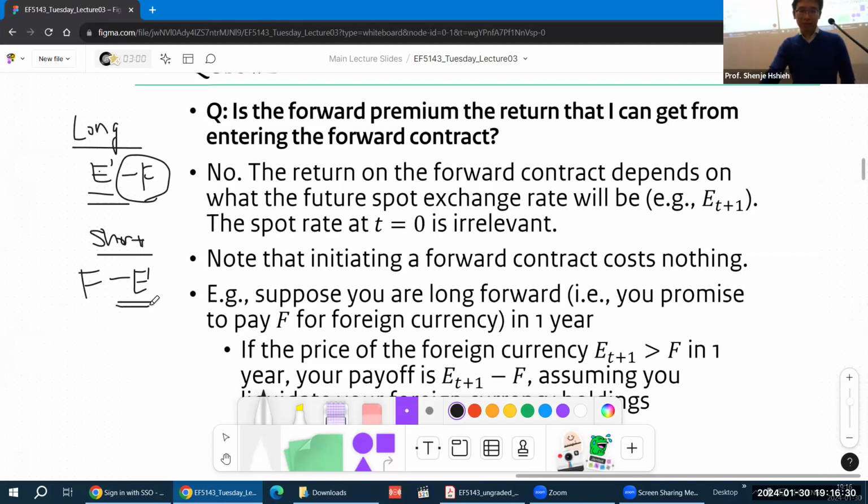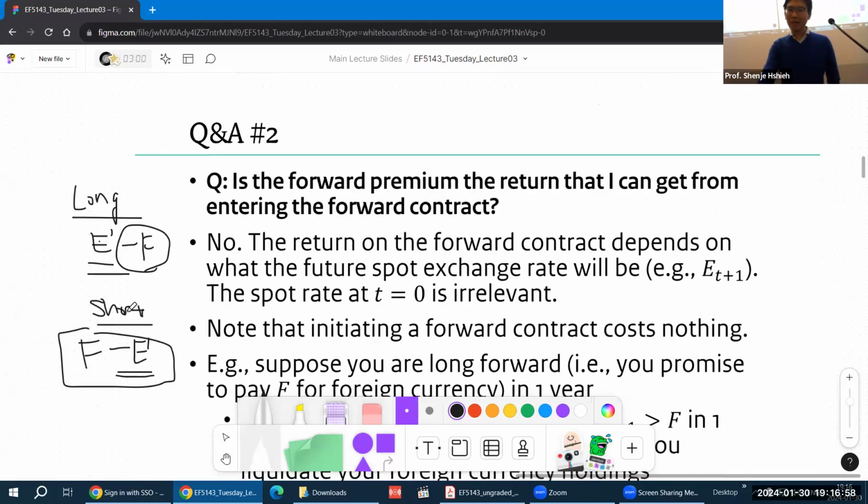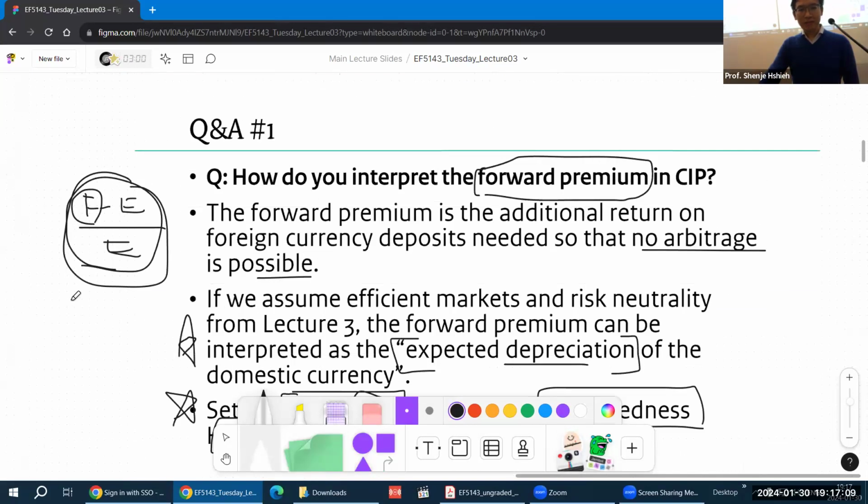Again, short means that you're betting that the future spot rate will be low so that you can buy it back and cover your position at a lower price than what you receive for delivering the underlying asset. Okay, so that's different, right? This is different from this because there's no E' here, right? It's how F is defined. F is defined as the expectation of the future E'. But here, it's the difference between E' and F. So this is, I think, what you learned last semester, maybe. If not, we'll talk about it again in the last third of this class. It's different than here, okay?